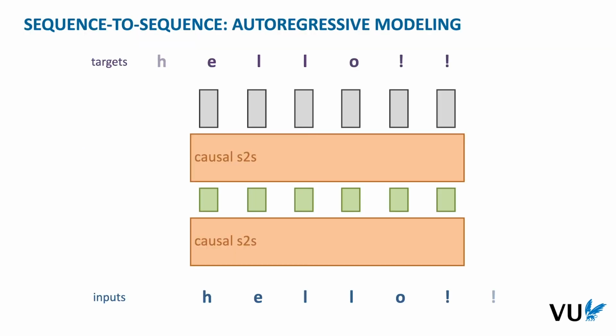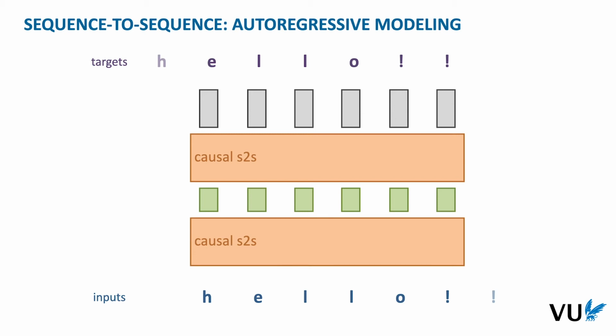Autoregressive modeling is where we take sequences of natural language and we feed the sequence as input, and we set the sequence shifted one step to the left as the target output, so that the model learns to predict the next character in the sequence. And because the model is a causal model, we know that it cannot look to the future to simply look what the next character in the sequence is going to be. It has to infer it from the characters in the past.